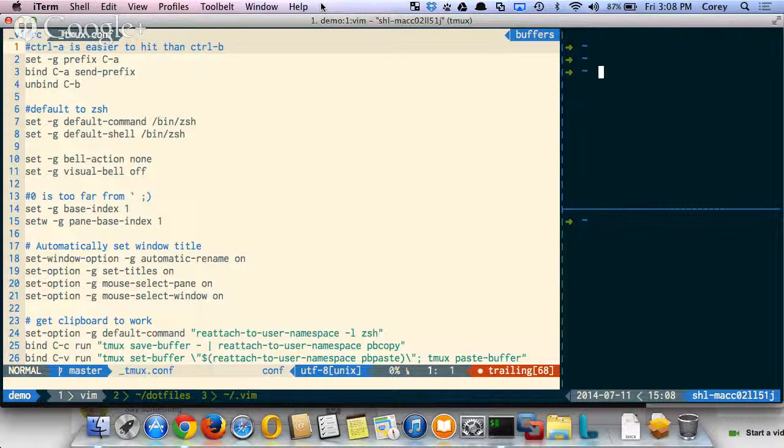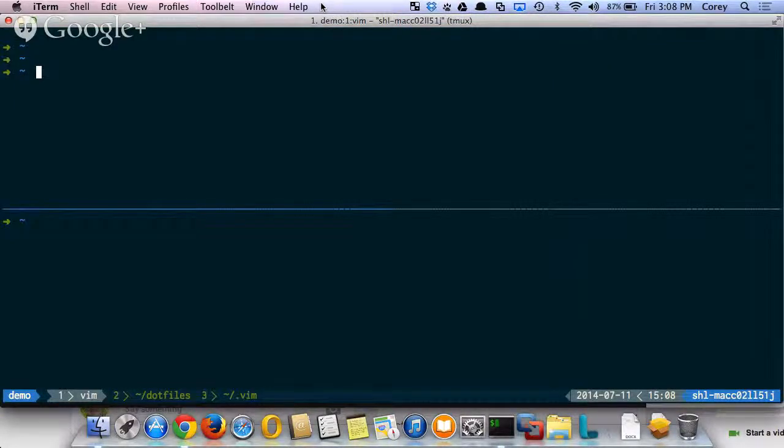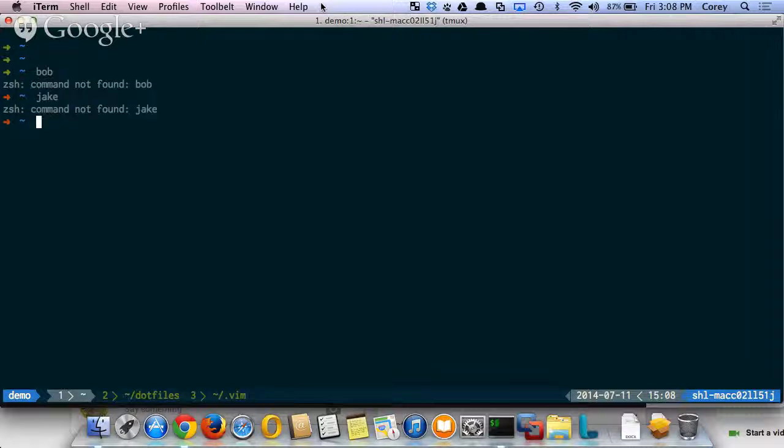So let's say I want to kill this pane here. So what's another thing you typically tend to do or want to do in a terminal when you've seen some output in a log file that you're kind of tracking?